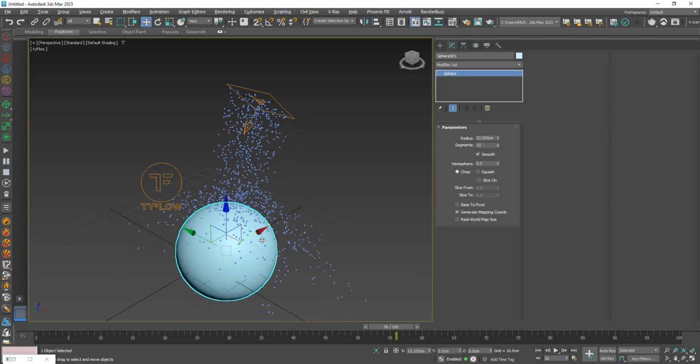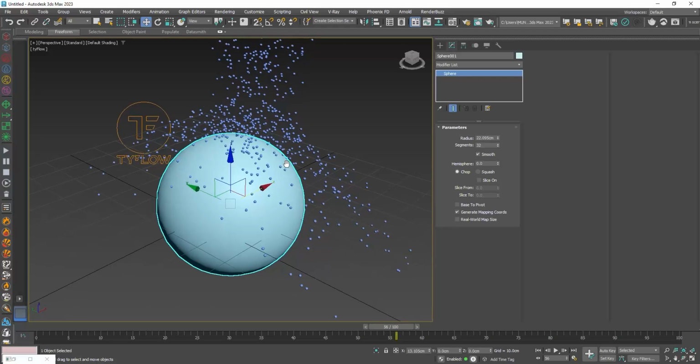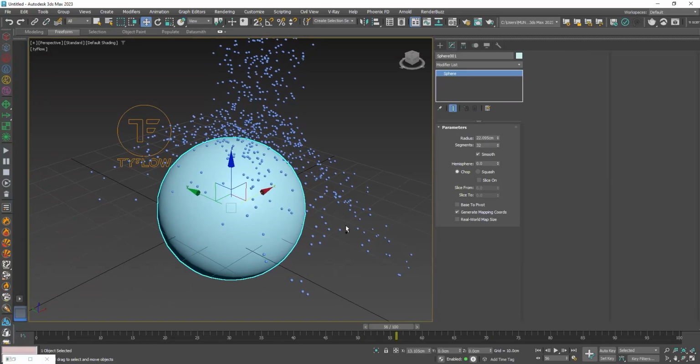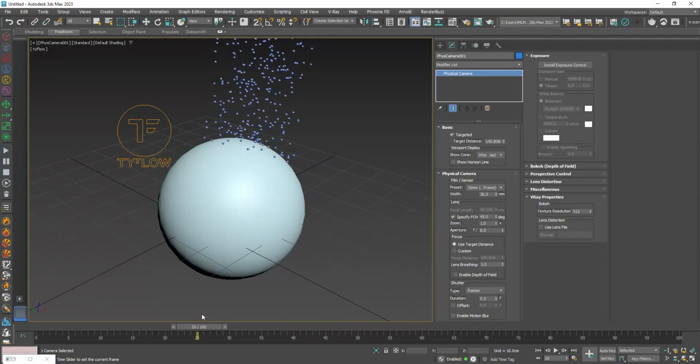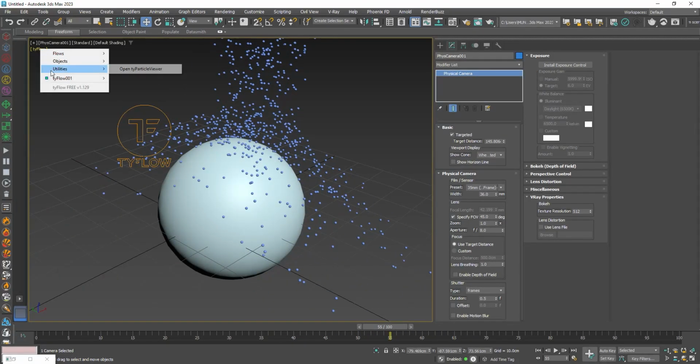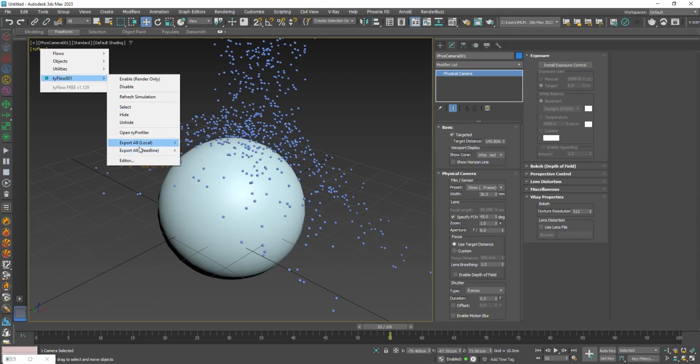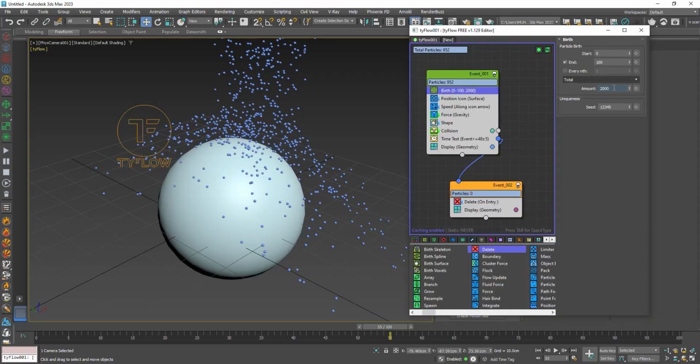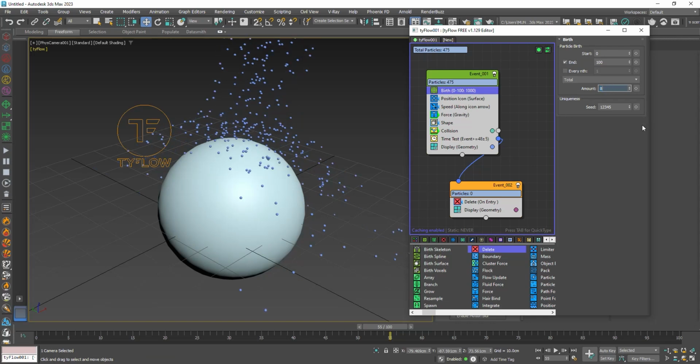Okay, now let's move our camera here. I think these are too many sparks, because it's going to create too much glow, which we don't want. So let's go to editor again and change it to 1800.